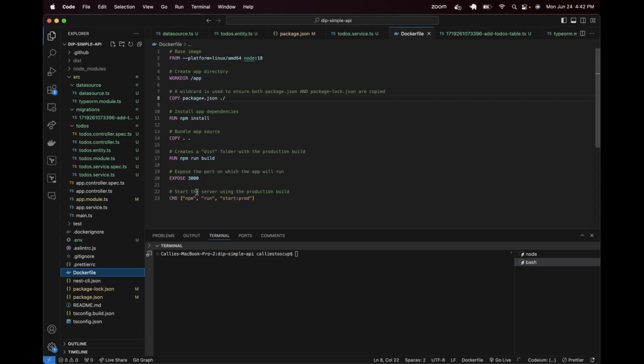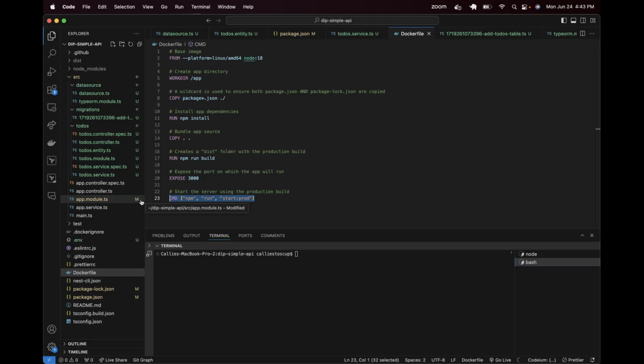Right now we are creating an app directory, we're copying over the package JSON, we're installing all dependencies, we're copying over the rest of our files, we're building our application, we're exposing the port, and then we're starting our server. Okay, so that is all great, but it misses that step where we run the migration run command.